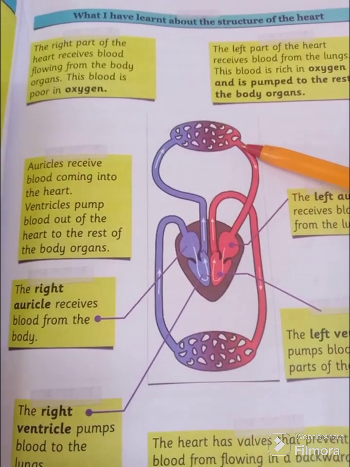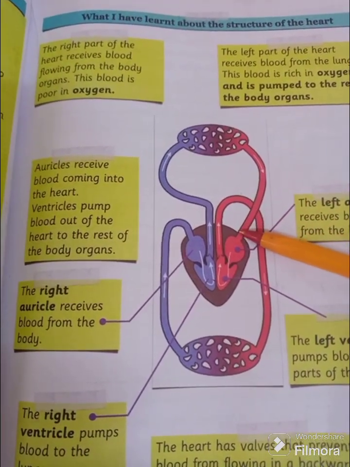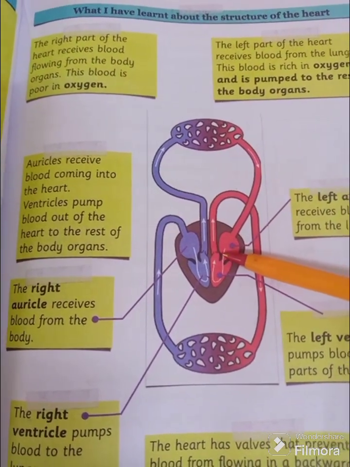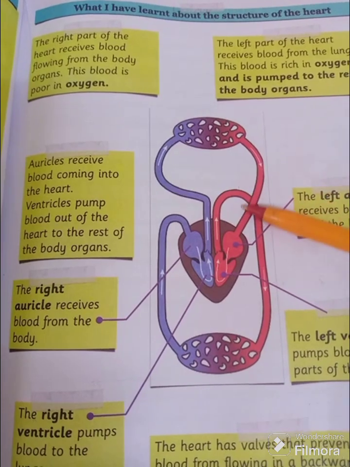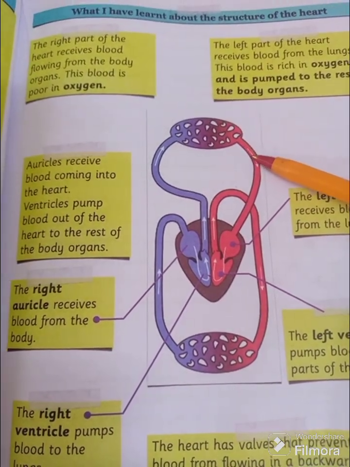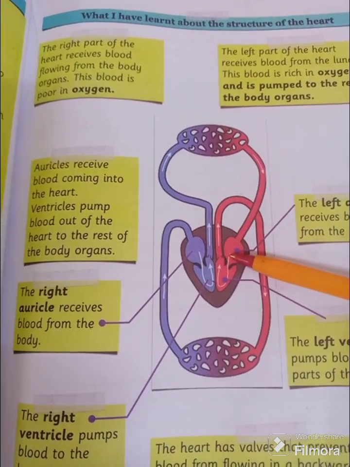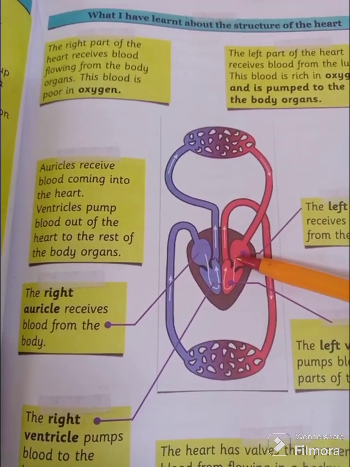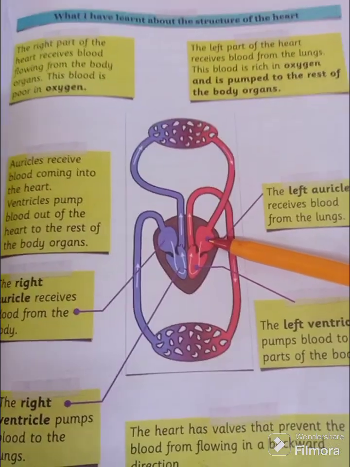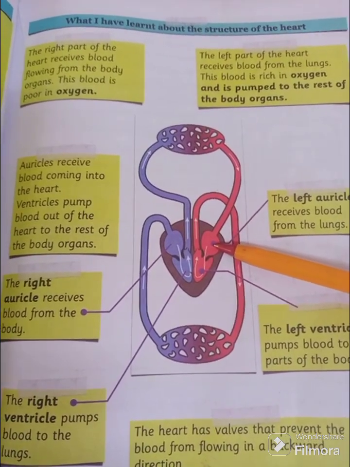Now, this blood will flow back to the heart, as it is now oxygenated. That's why you can see it is red in color, or scarlet red in color. And then it will flow back to the heart through this vessel, which we call the pulmonary vein, which is the only vein which carries oxygenated blood. Now, this blood will enter the left auricle. That is, blood from the lungs enters the left auricle.